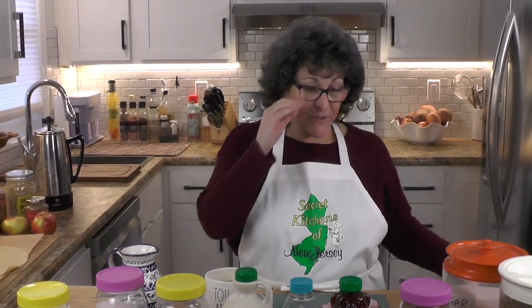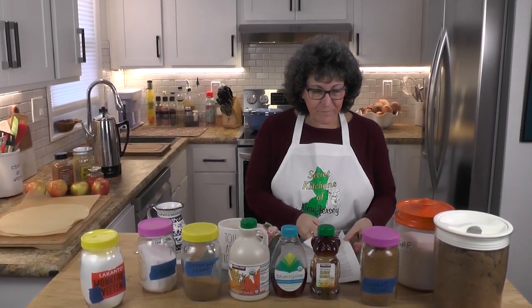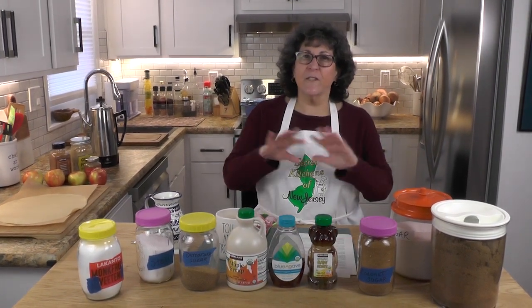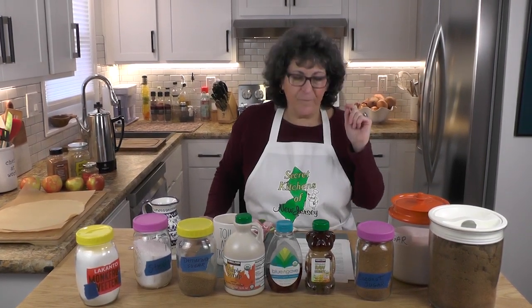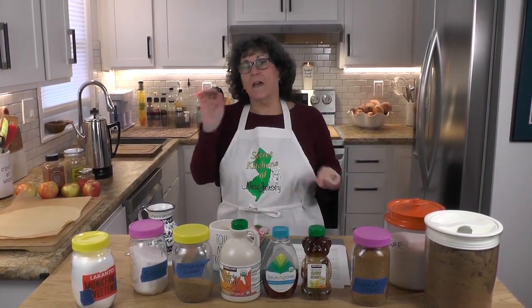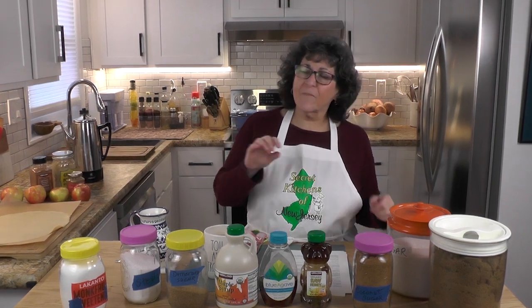All right, so another thing I want to mention that I don't have in the house, let me look at my notes here so I make sure I pronounce it correctly. There's two other kinds of sweeteners that you're going to find in the supermarket, xylitol and erythritol. They end in the OL. And how I remember this, these have sugar alcohols in them. 0 calories, so that's all good.